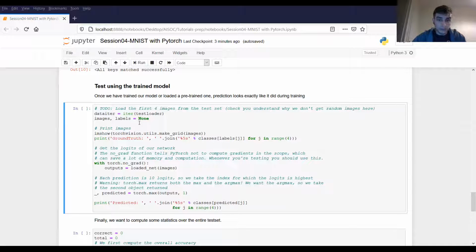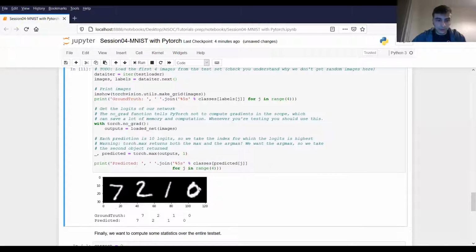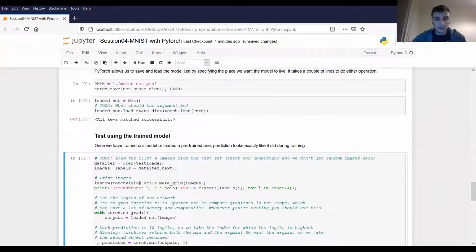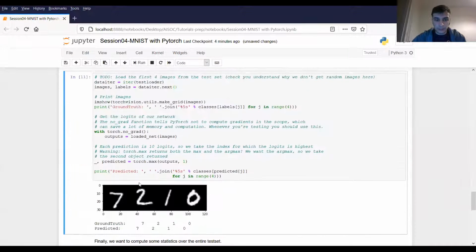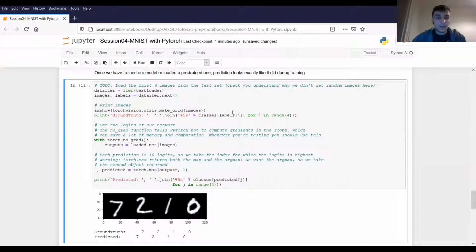Here we were told to take the first 4 images, which is just doing this again. And we can check what these look like. They're very similar to what we had in the training part here. And now, using our trained net, we can actually predict on the images. And we see that our predictions are the same as the ground truth, which means that our classifier has generalized.